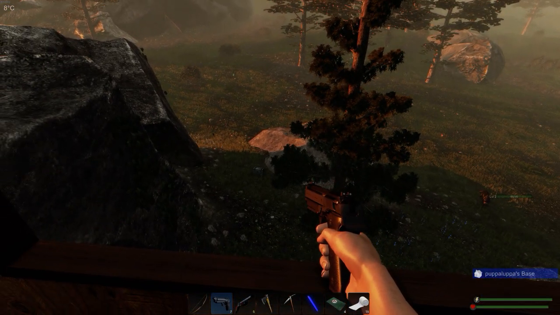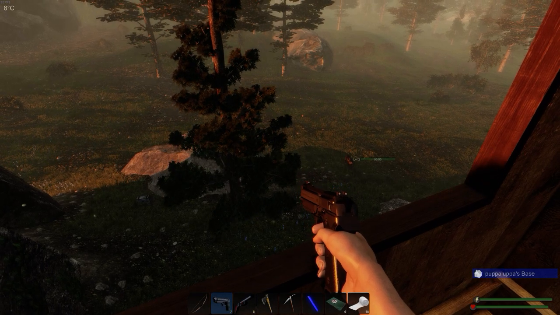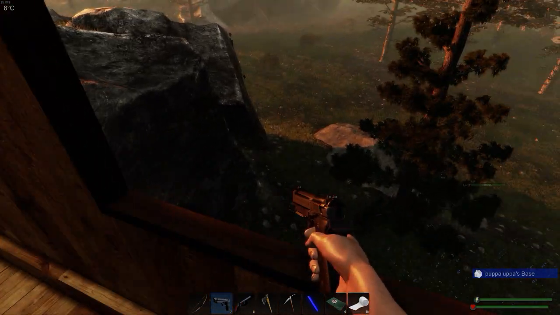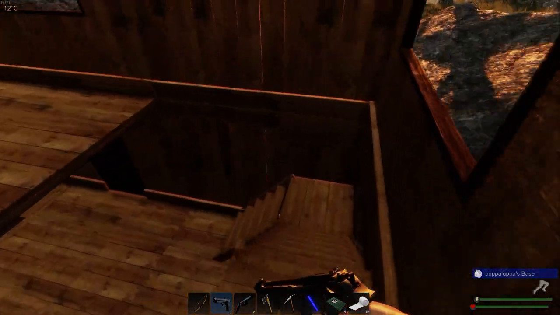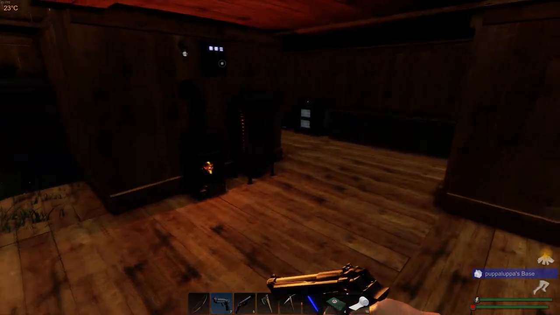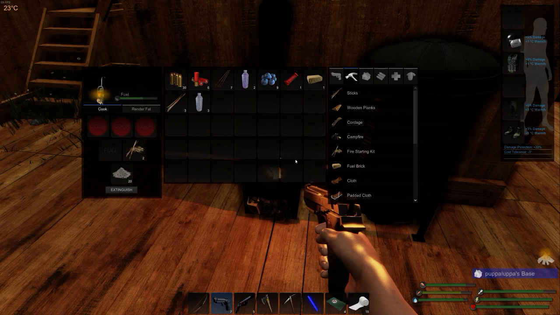Oh look, they've delivered us a crate. Do have a wolf on the doorstep though. We should get down there and pick that up. Yeah, I can't say I'm loving this build so far, but you know, it will grow on me, I'm sure.